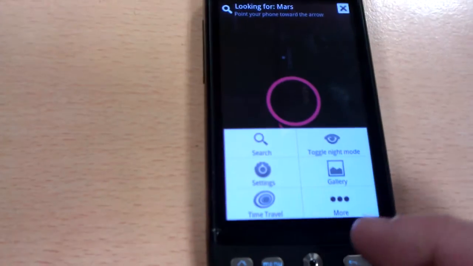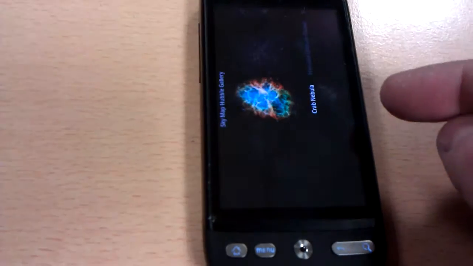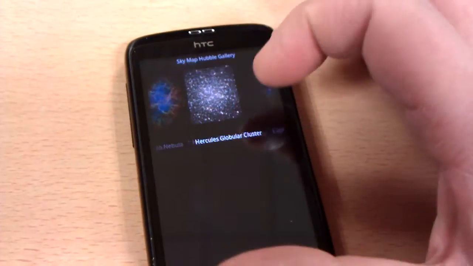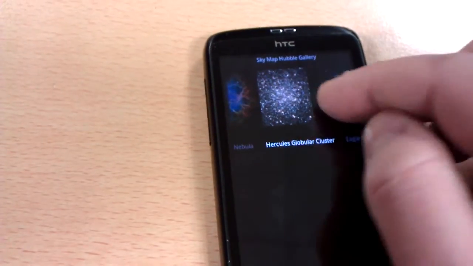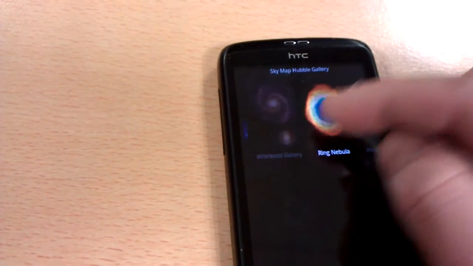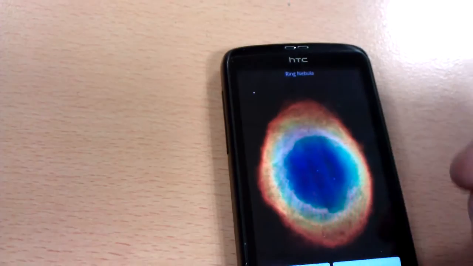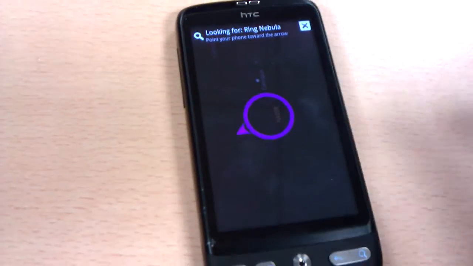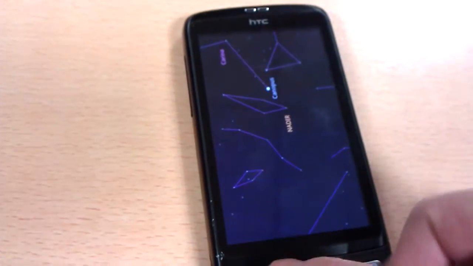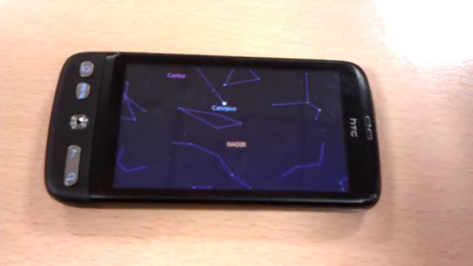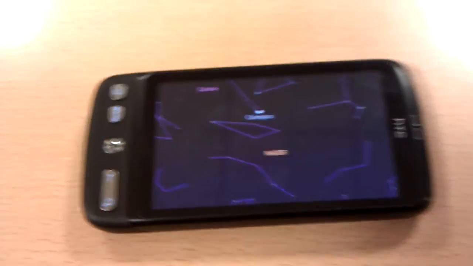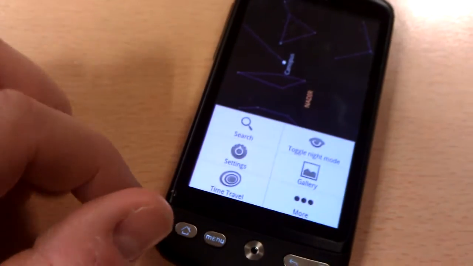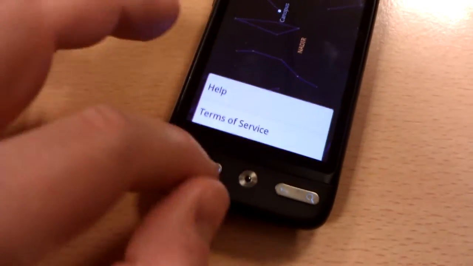You can do a similar thing here with the gallery, if I just tilt that up properly, and you can choose the sort of galaxy that you want, or the nebula. Again, you press it gives you a good close up, and then you can find it in the sky and sound very knowledgeable when you're actually showing people around the sky. Google Sky Maps is fantastic, and you can time travel as well and go to a certain point in history.